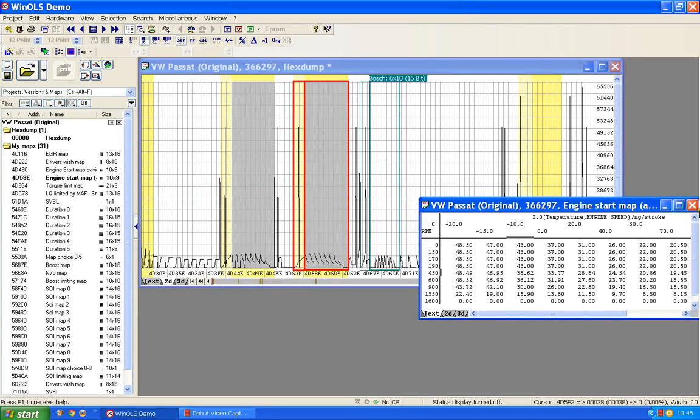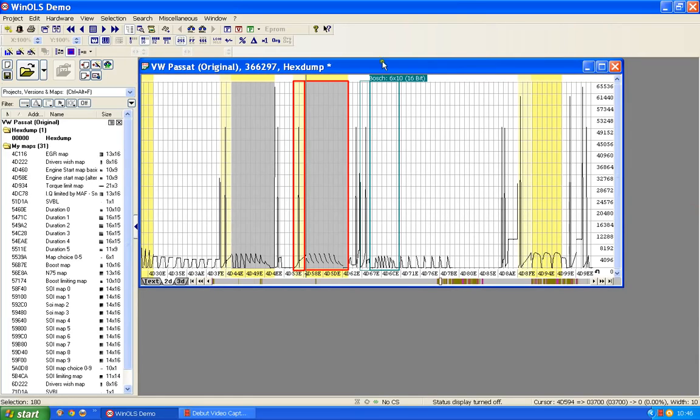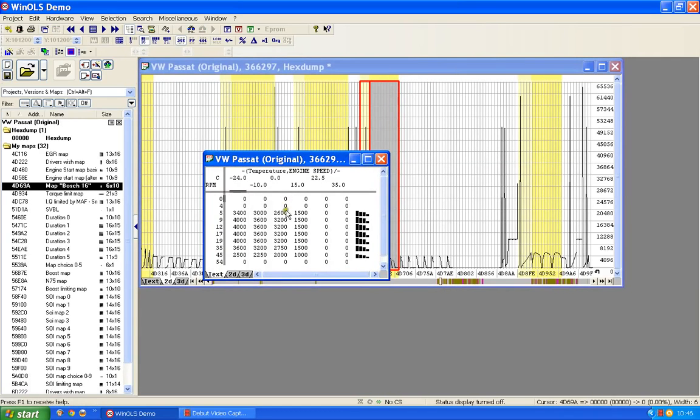Right, okay, I'll get rid of those two because there's another one, isn't there, right next door that looks very similar. So what I'm going to do is pull that one up as well and have a look. It thinks we've got temperatures, minus 24, minus 10, 0, 50. I mean, they look like they could be reasonable temperatures, so I'll take a guess that's correct.